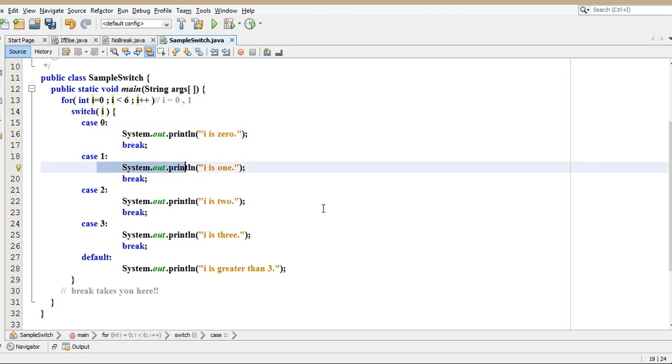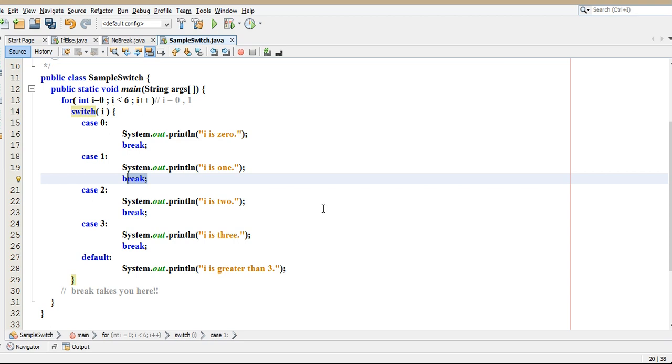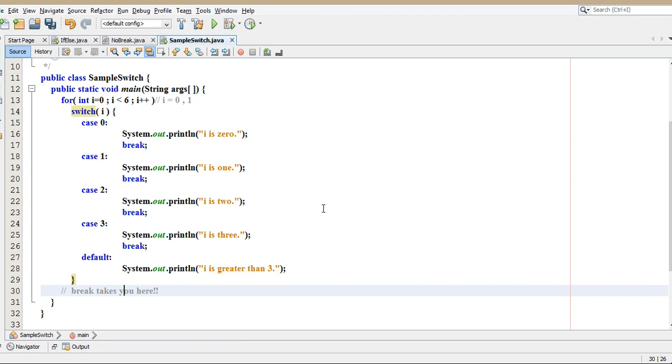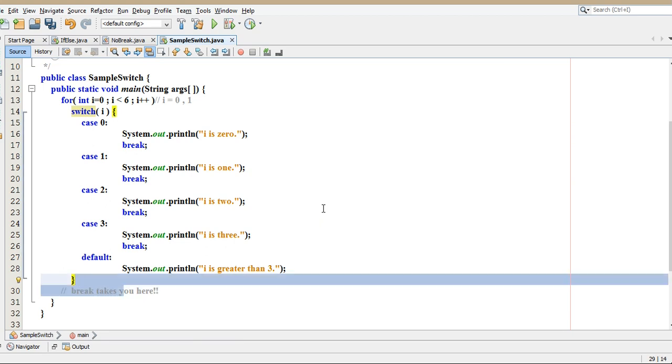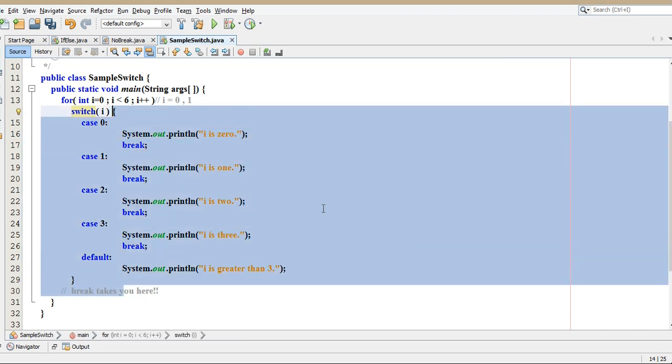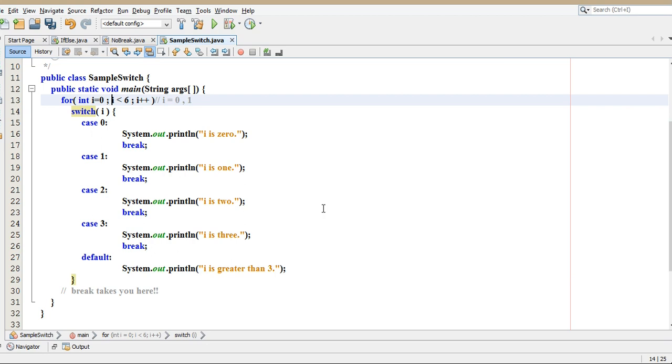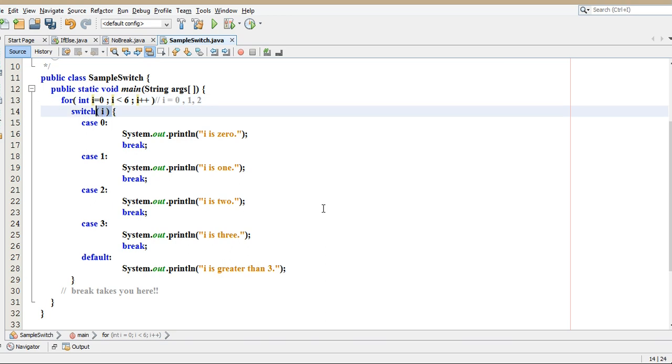Now it prints "i is 1", and then it breaks. When it breaks, you come here. So this is the statement within the for loop. While going back, you increment the value of i. While i becomes 2, 2 less than 6, true, very true. Switch to case 2.